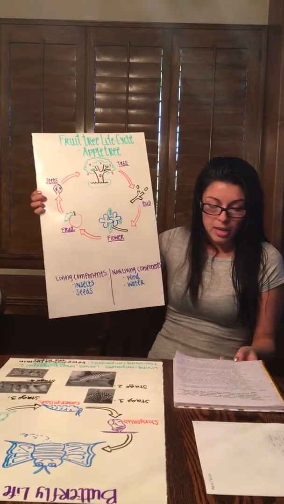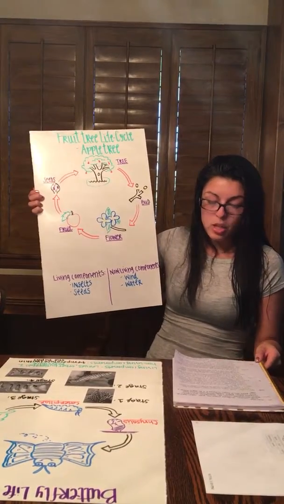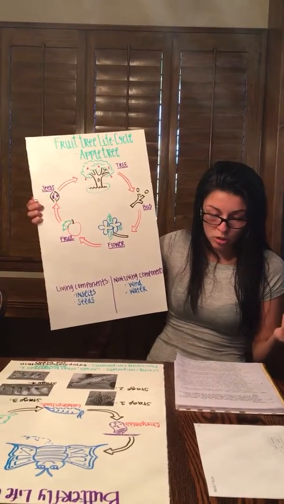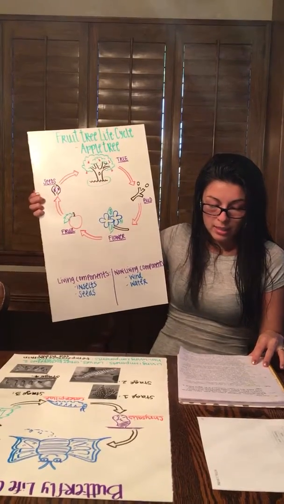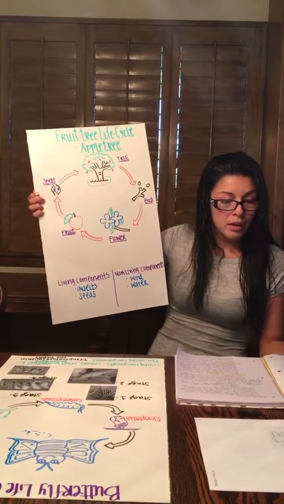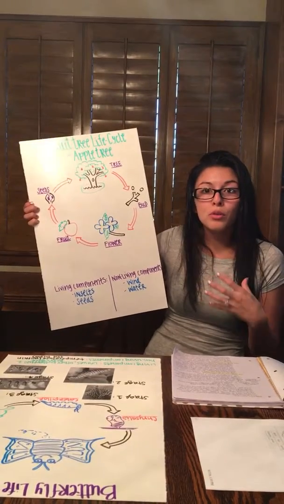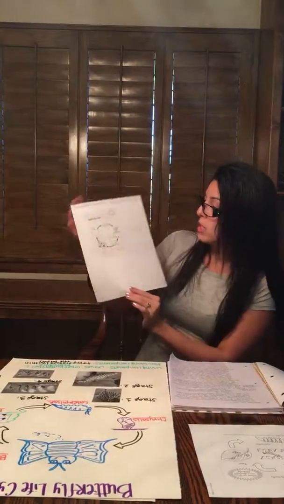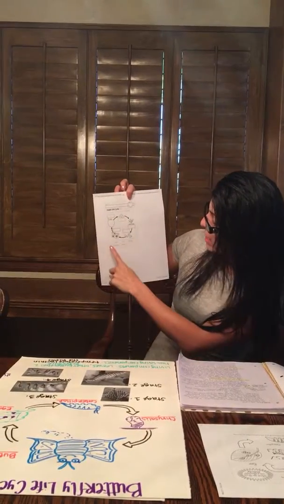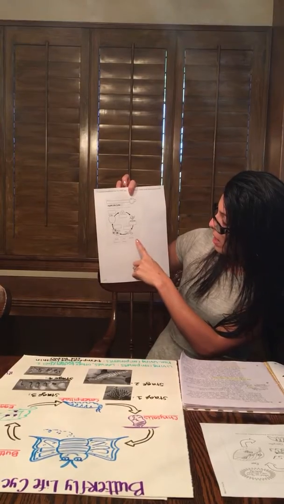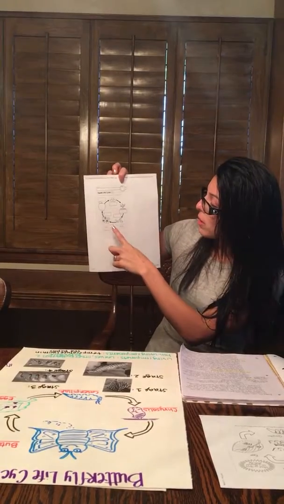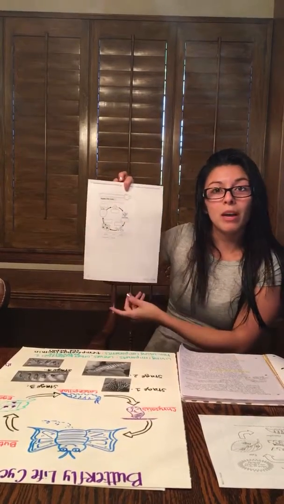Dispersal. Once it is ripened, humans and animals may eat the fruit, and often, when they're eating it, drop seeds to the ground. Then, collected in the soil, the seeds begin to germinate, and the whole life cycle process of the fruit tree begins all over again. A great model I would use for class is this little worksheet. It's an apple life cycle, and they would cut the apple, the bud, the sapling, the blossoms, and the seeds, and while I'm going over this, they would paste where each goes for better understanding.